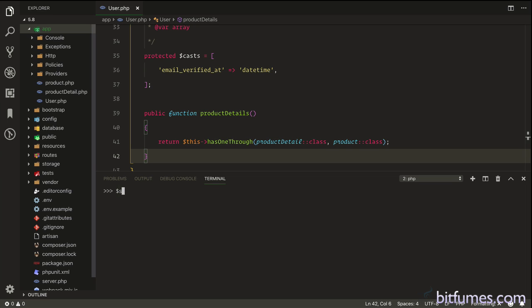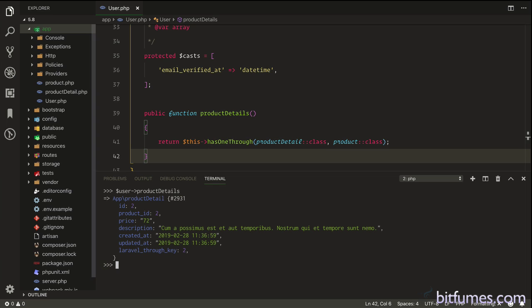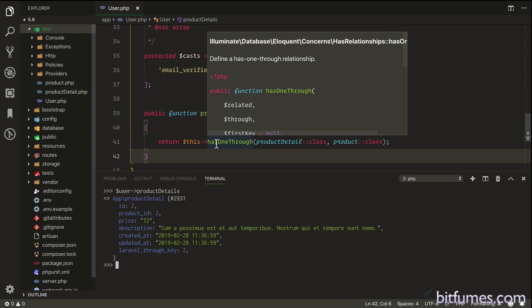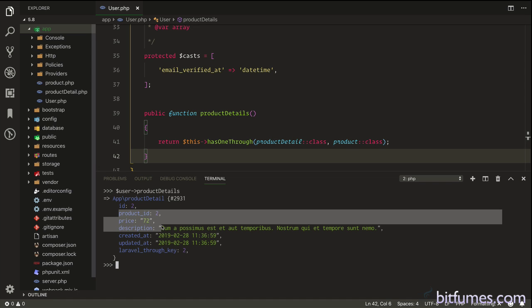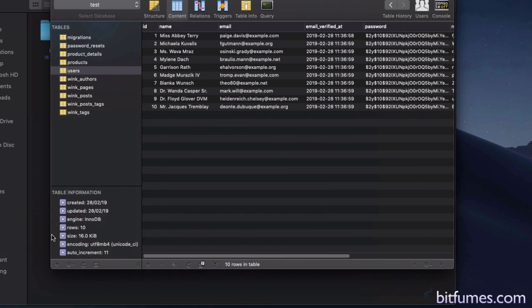Now we will say $user->productDetail, and the D has to be capital. If I enter, yes, we are having a product detail which is connected via product. We are not defining the product, but because of the hasOneThrough relation, it is connected to the product detail. So we are getting the product detail, and the ID is 2.